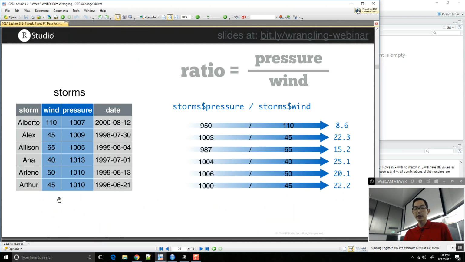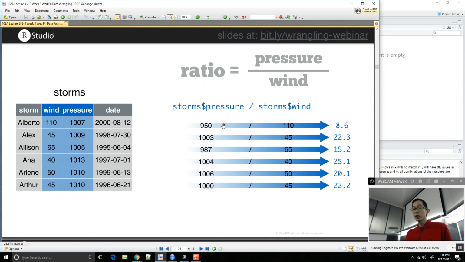When you have it in tidy form, each row corresponds to an observation, each column is a variable, and you can do computations. You can take the ratio between the pressure and the wind speed. All we have to do is storms$pressure divided by storms$wind, and we have 6 storms listed here, so we would get 6 results.